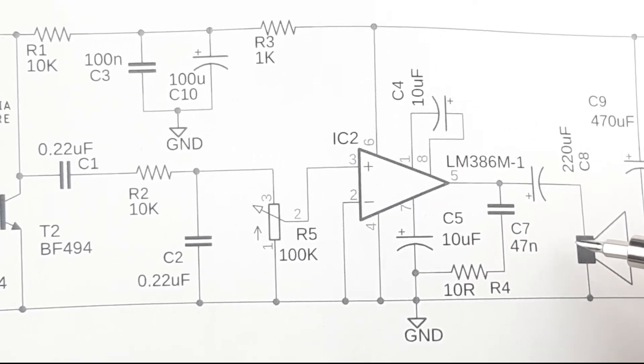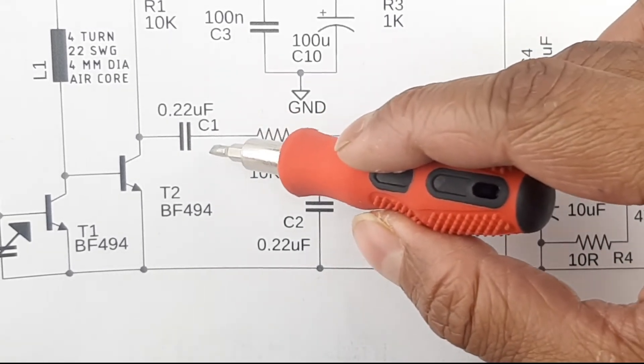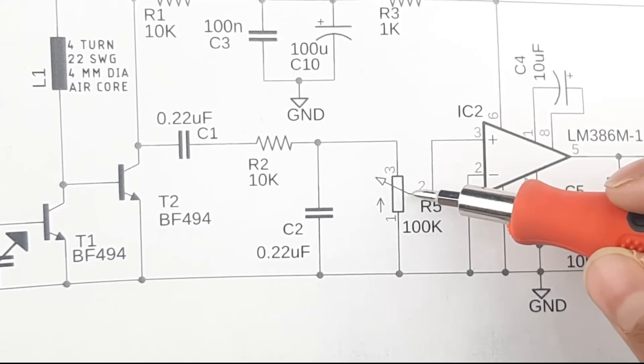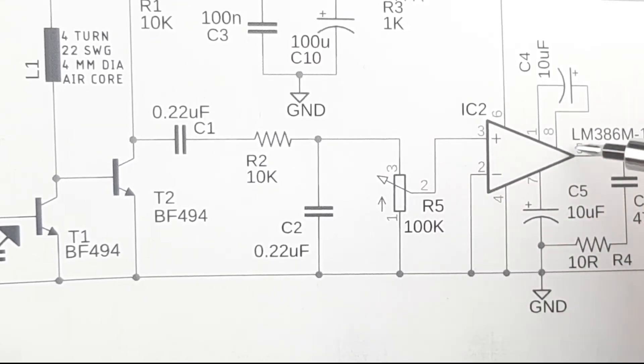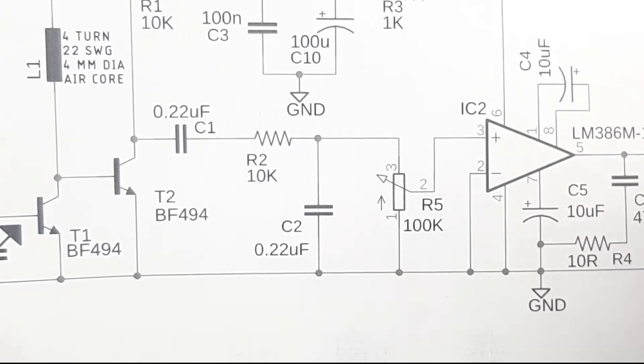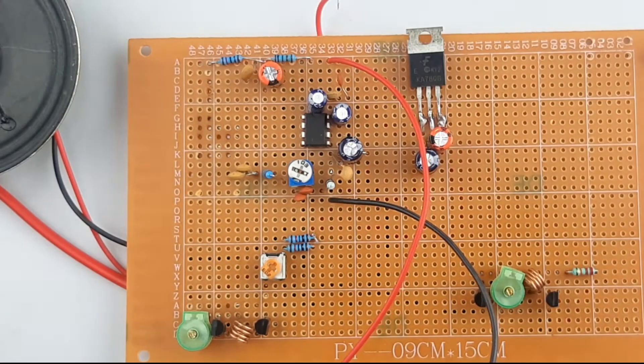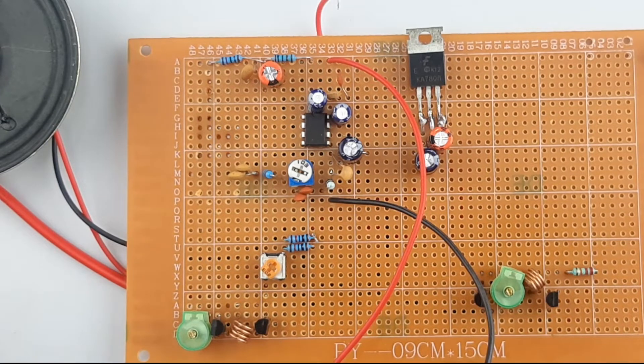The output from the FM receiver circuit is fed to this potentiometer over here, which is driving the op-amp, and this op-amp is then driving this small speaker. Let me pause the video, connect everything up, and you'll hear what this small cheap little FM transmitter sounds like.